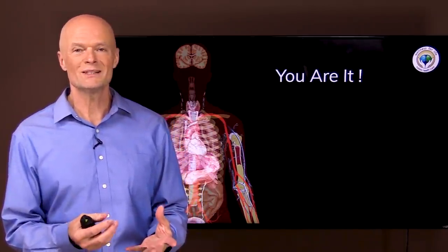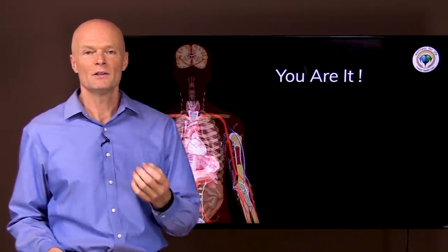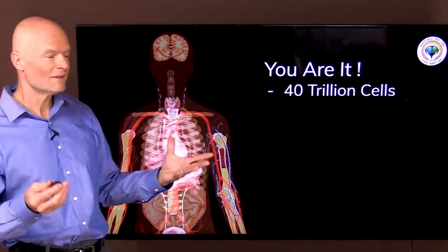It's a little misleading to talk about the immune system because there's not really any such thing. When we talk about the immune system, we're talking about your body's capacity to defend itself. It's not like you have an immune system — you are an immune system. Everything about you participates in your ability to defend yourself. You have 40 trillion cells and every one of them is doing their part.